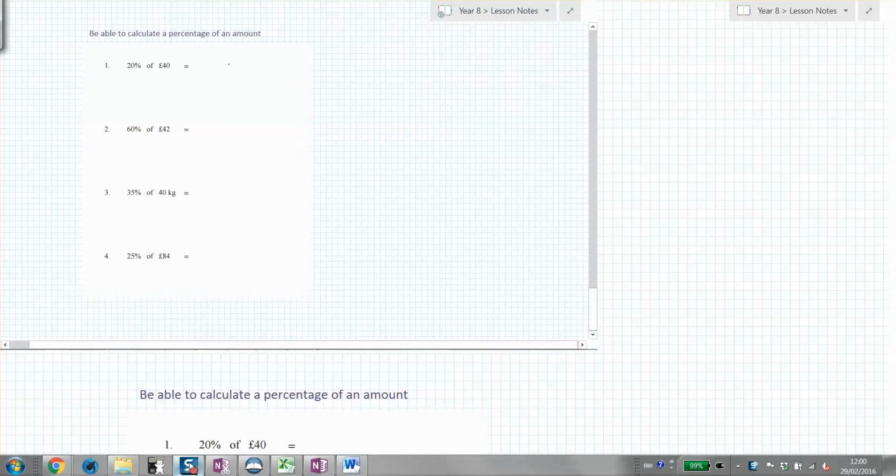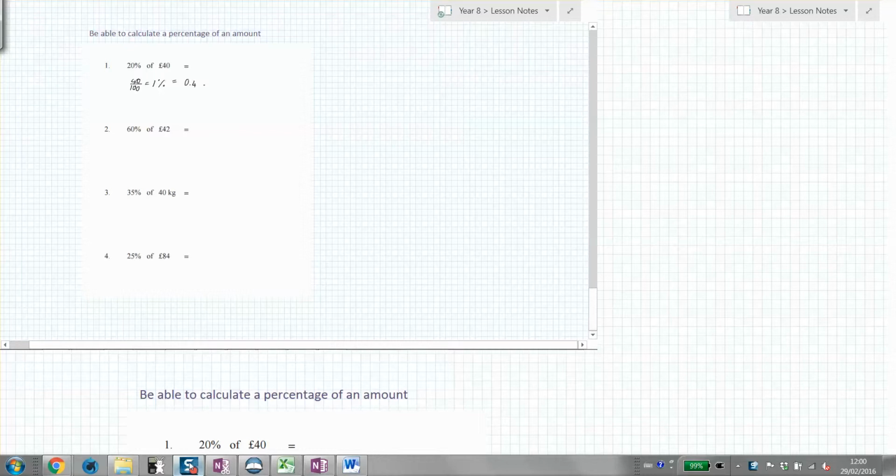Divide 40 by 100 because percent. Okay, so I do 40 divided by 100, and what does that find? It finds not the actual answer. No, but what does it find if you divide it? 1%. That is 1%. That's why you divide it by 100. So 1% we've worked out is how much? 0.4. So 0.4 pounds at the moment.